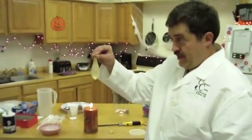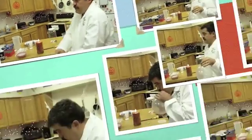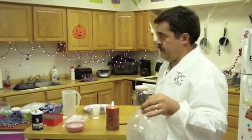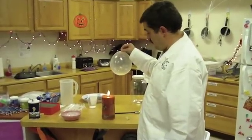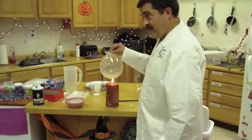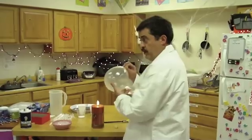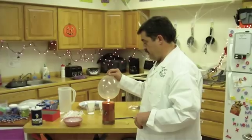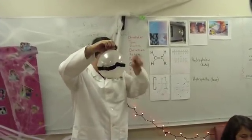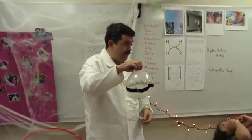I'll just put a little bit of water in here. Oh! Put some more water in there! And boom, like in a steam engine, the fire makes steam. The water just takes the heat right away from that flame, and then the water circulates. The hot water comes to the top, and the colder water comes back down, and you create a cycle inside that balloon of water that's just taking the heat away.